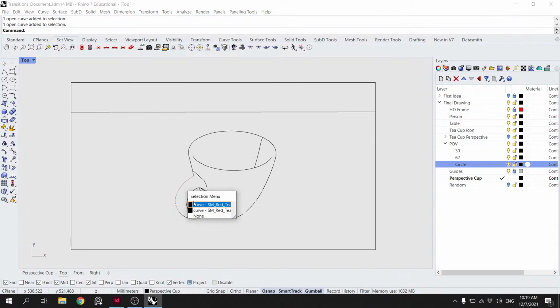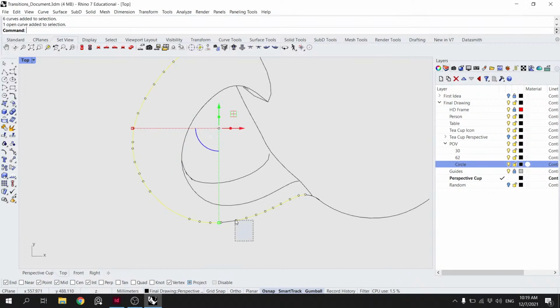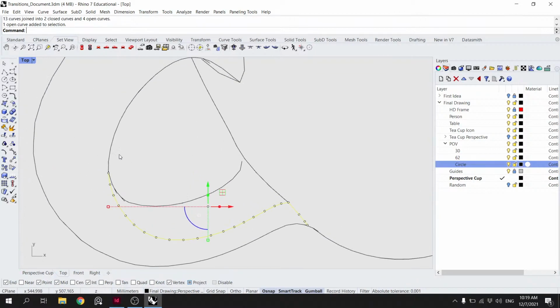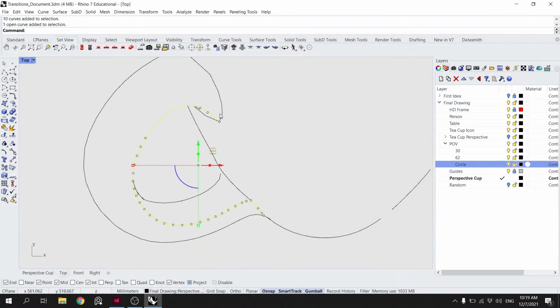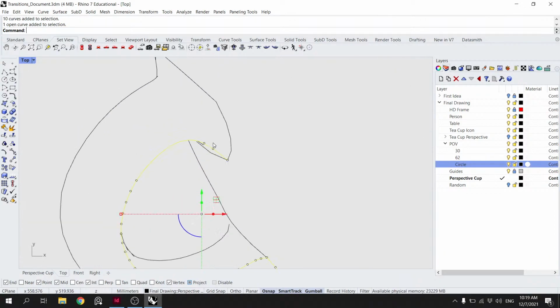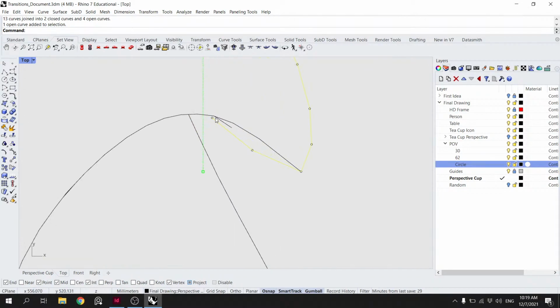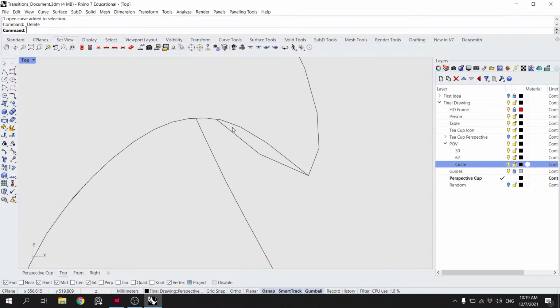Now this guy, important curves, this one for sure. This one. That's an important curve. This one is an important curve, and what we'll do is we'll take that, extend to there. So this curve can get deleted.